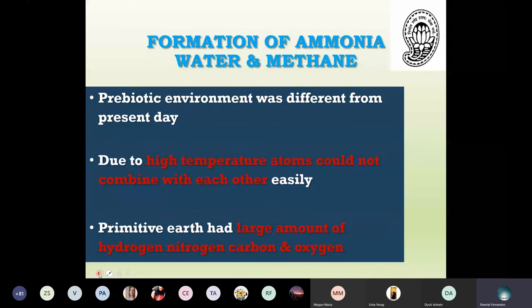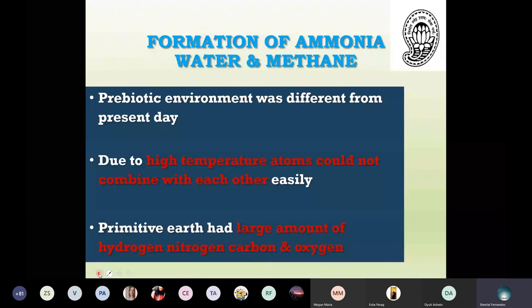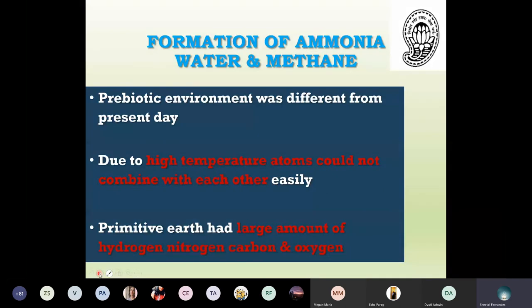The lighter elements started reacting with each other. The early atmosphere was rich in hydrogen, carbon, nitrogen, and sulfur. Because of the internal reactions, all of these started forming some chemicals. But who is the smartest among them? Obviously, hydrogen is the lightest and also the most active. It will not sit in one place.